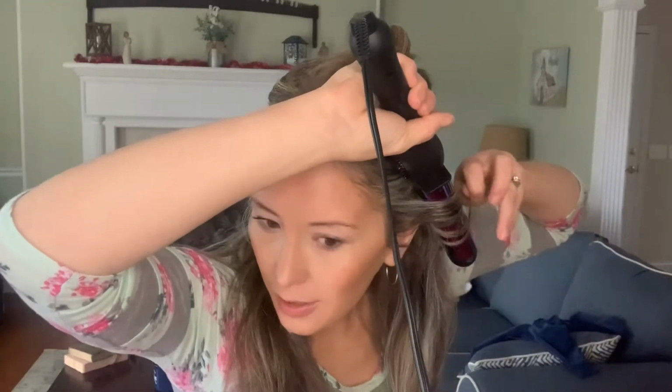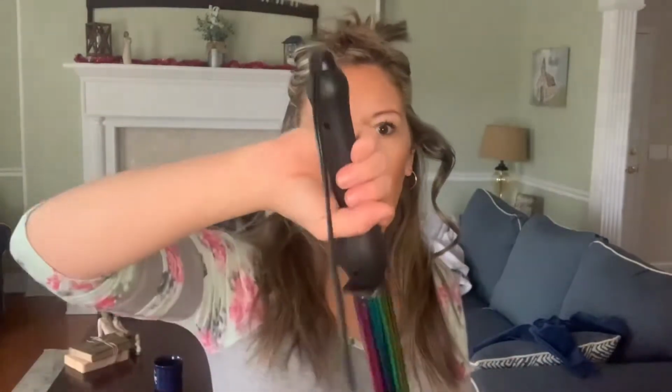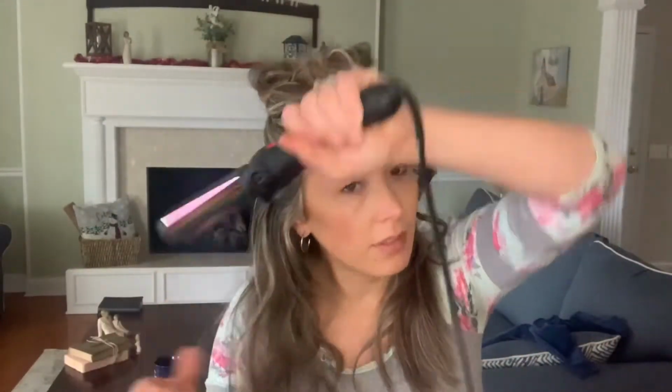Hold the bottom black. So you're always going to hold it from this angle, not from this angle. Always have the part down. So even on this side, you're going to be down, and on this side, you're going to be down. It's always going to be facing down. The one bad thing with this is the cord, I don't feel like it's long enough, but there could be worse things. So look, that is super cute.